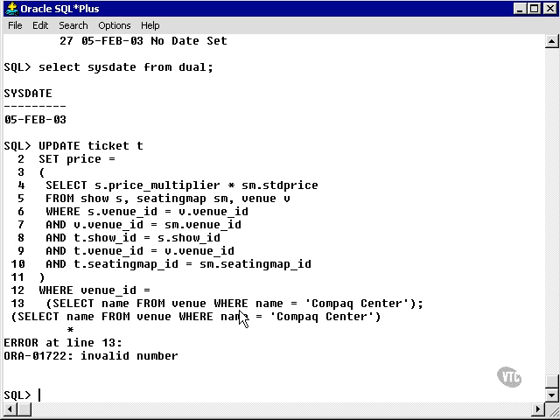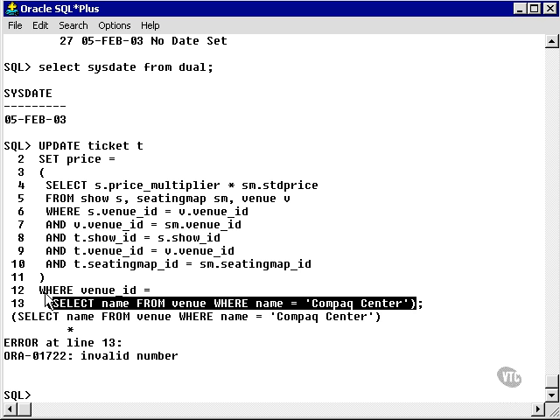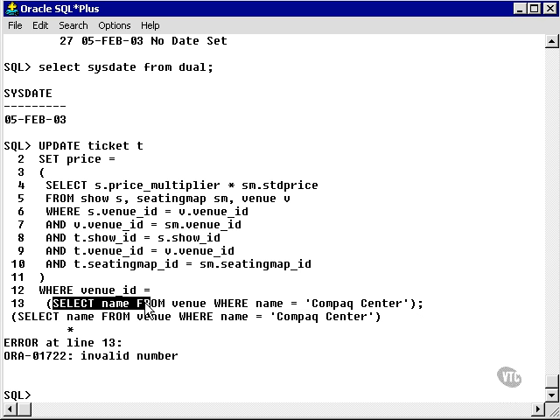It seems we have an error. Well, this is useful because using the asterisk, SQL Plus has shown us exactly where the error is. It's shown us that the error has been encountered at this field called name. In this subquery statement, now this should be fairly obvious to sort out, this subquery is here. It's saying where venue ID is equal to select name. Well, it's detected that venue ID and name are actually different data types, because what is actually happening here is the where clause is verifying venue ID against name.